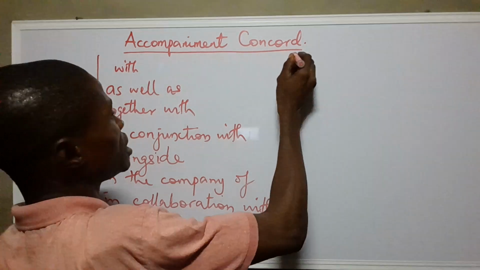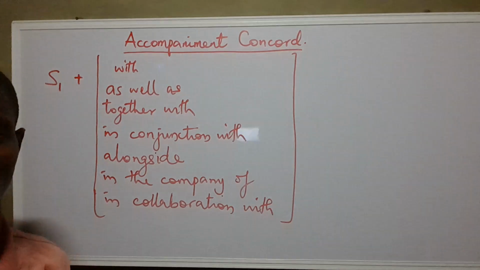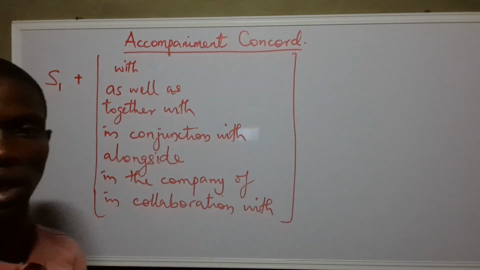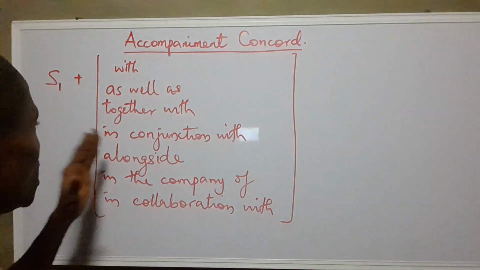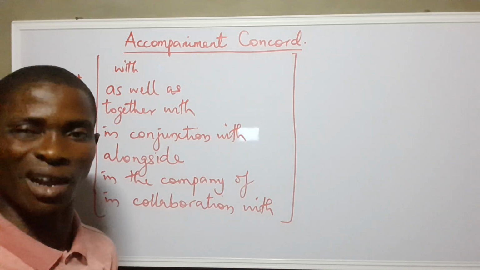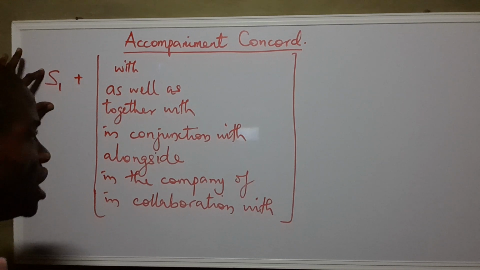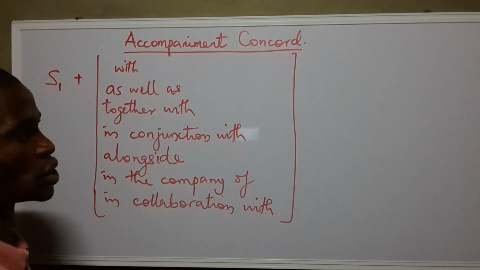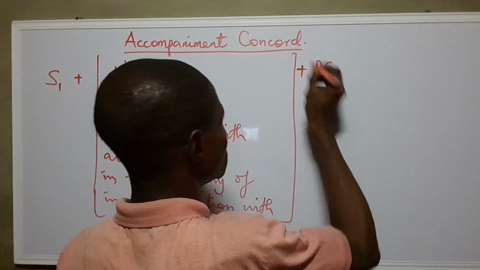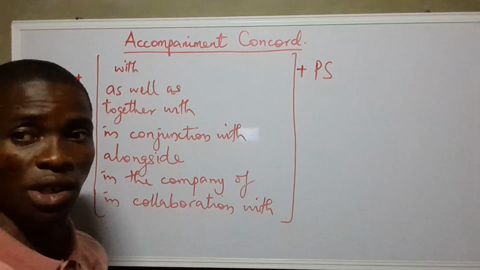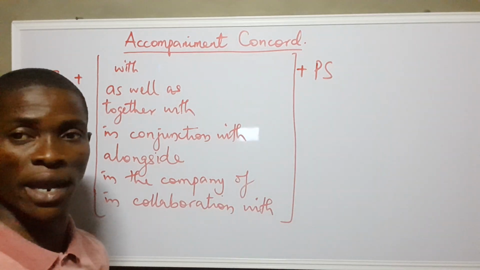If you take a good look at these items, these particles, we discover that they are just like conjunctions as well, but they are not really coordinating conjunctions. They are actually known as semi-coordinating conjunctions. And these are the items that we use to identify accompaniment concord. How do we now treat this case? When we have a subject, then one of these conjunctions plus another subject, basically this subject will now be a plural subject. Sometimes it might be only one, but most of the time we have it as a plural subject, especially in WAEC examinations.